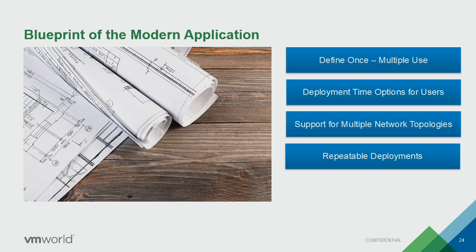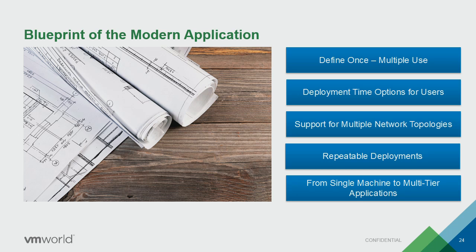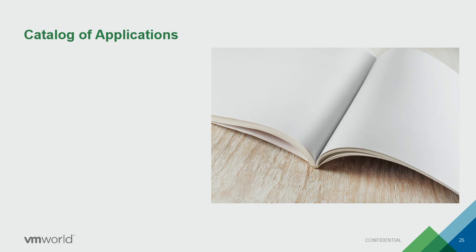And again, repeatable deployments, right? Consistency. That's what automation is really all about: taking the manual effort out of the tasks, getting them repeatable and standardizing wherever you can in your industry or in your environment, and then where you have to customize, still giving you that flexibility to allow the customization when needed. So all the way from a simple single machine that you're delivering with network and connectivity to a true multi-tier application.